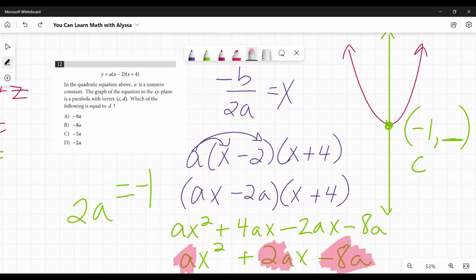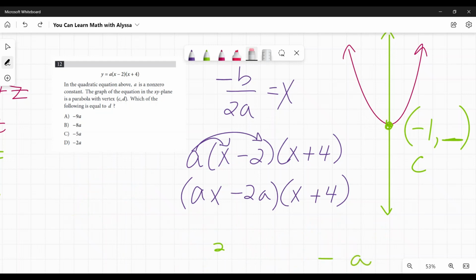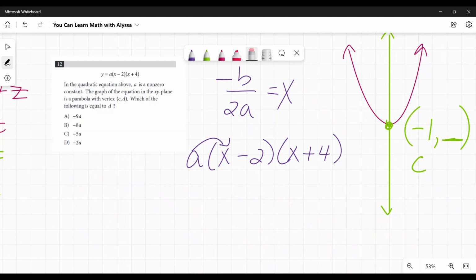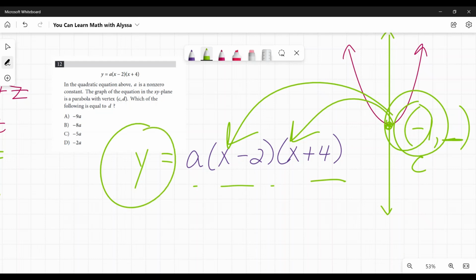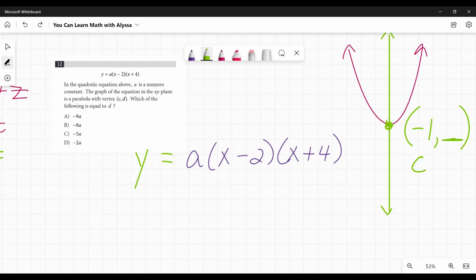So I'm going to erase all this. I know, hope you took notes. So just go back to what we started with: a times x minus 2, x plus 4 equals y. That's our initial equation. So I need to plug in my x value into these two locations, do all this math, and I'll get my y, which is my d. You think they could have used more variables in this? Honestly, I think that's the hardest part of this, just keeping all the variables straight in this problem.